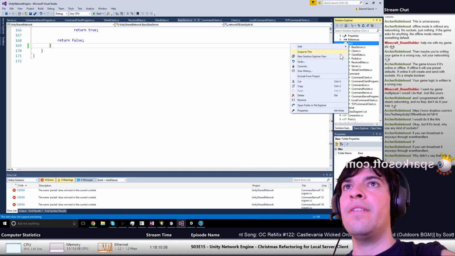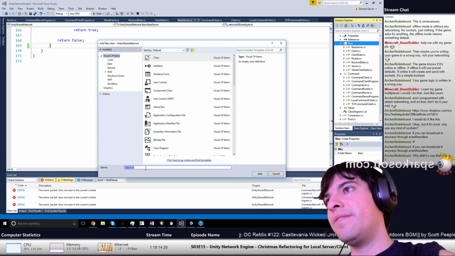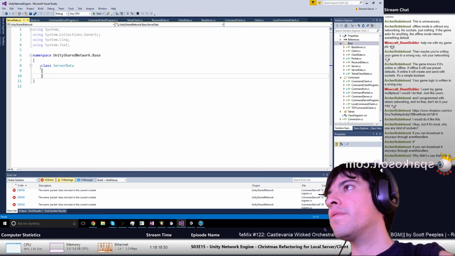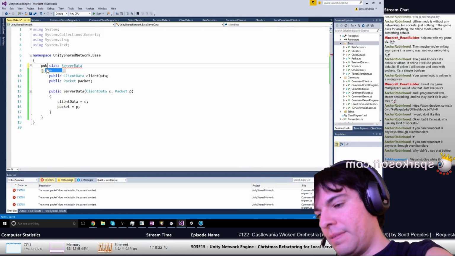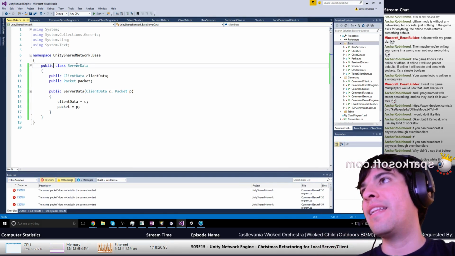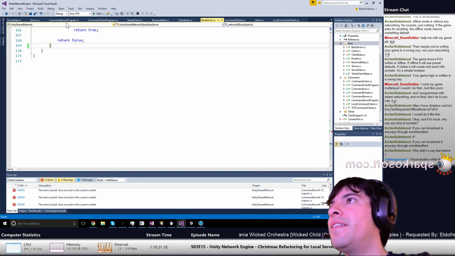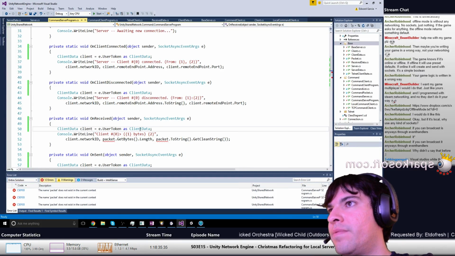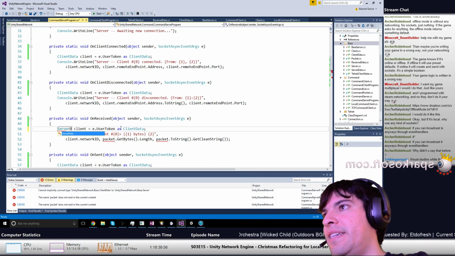Save you. Make a new class. Call it server data. Doesn't have to be protected. It can be public. All right. And then you just get a client data on the packet. So hopefully on the server side, maybe we can get server data here.